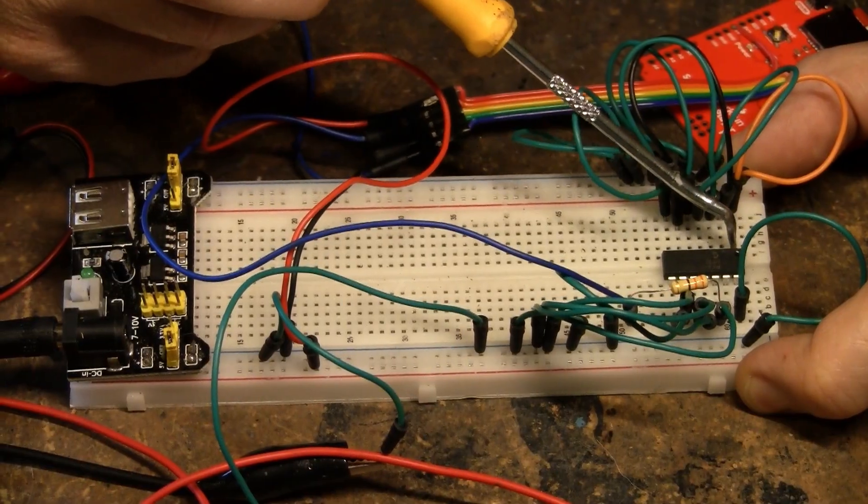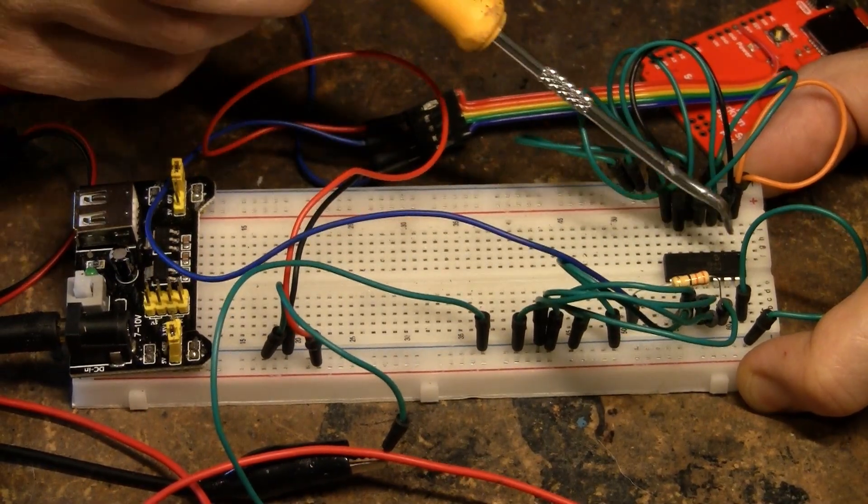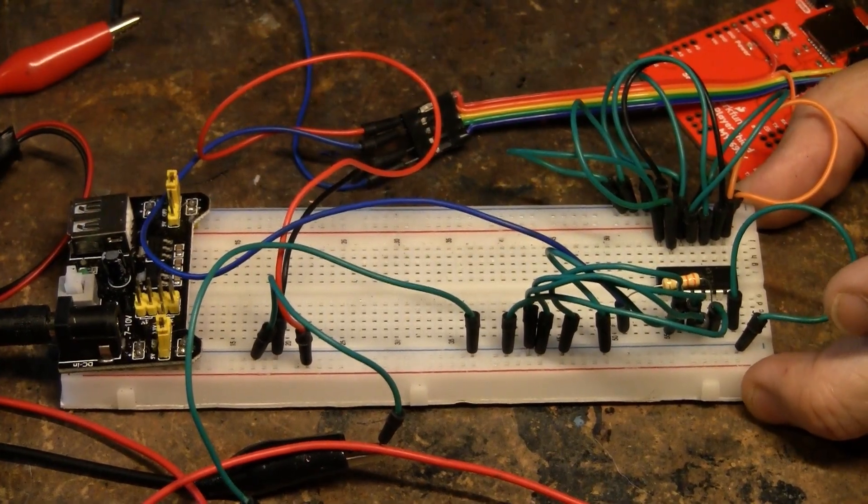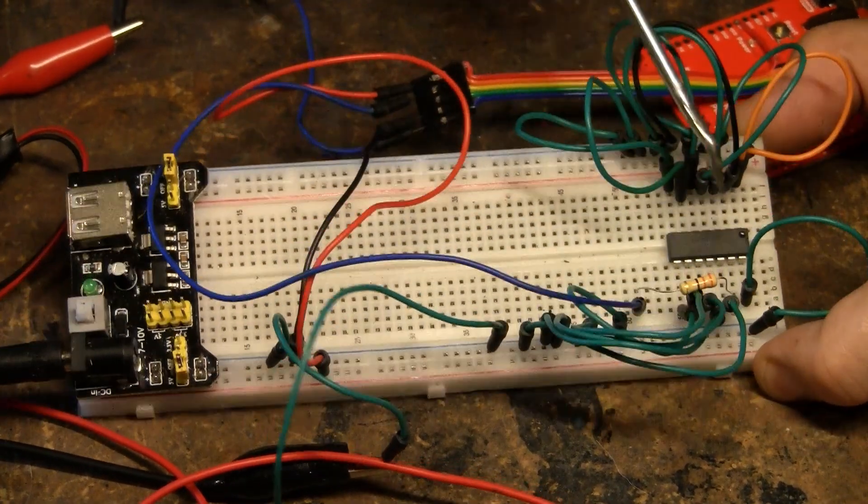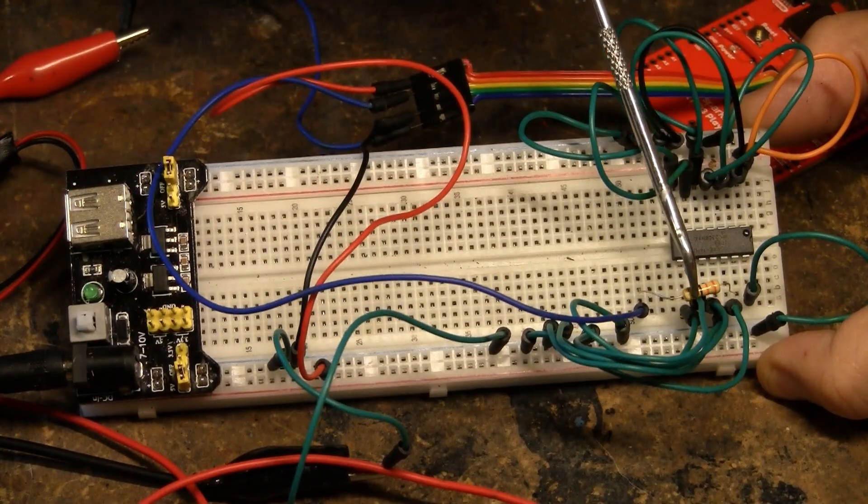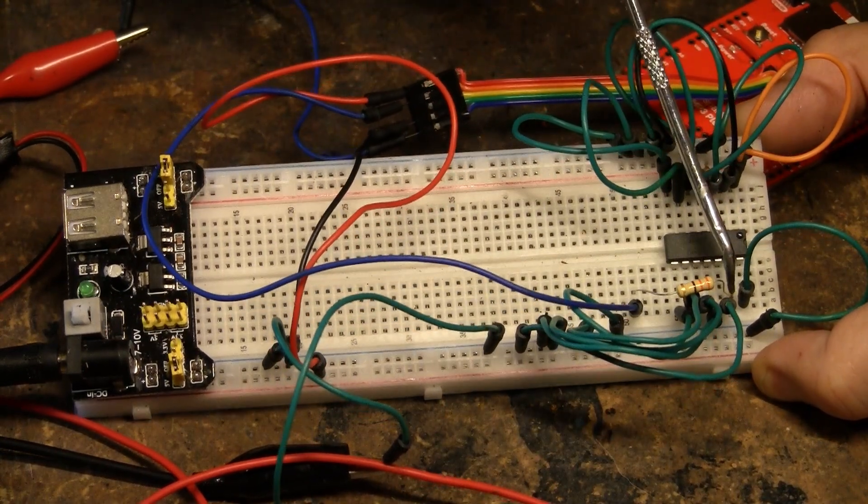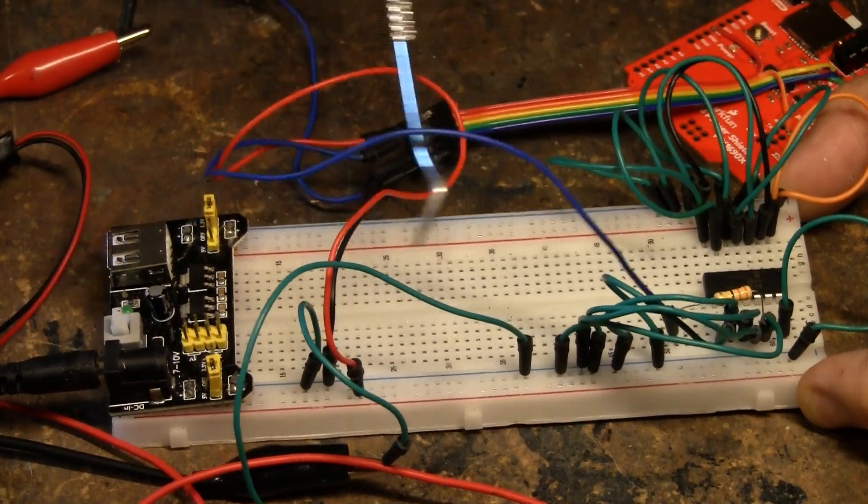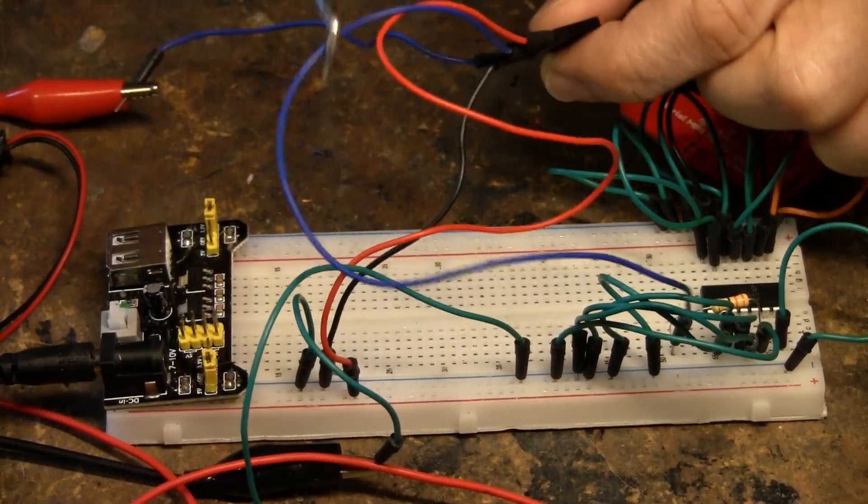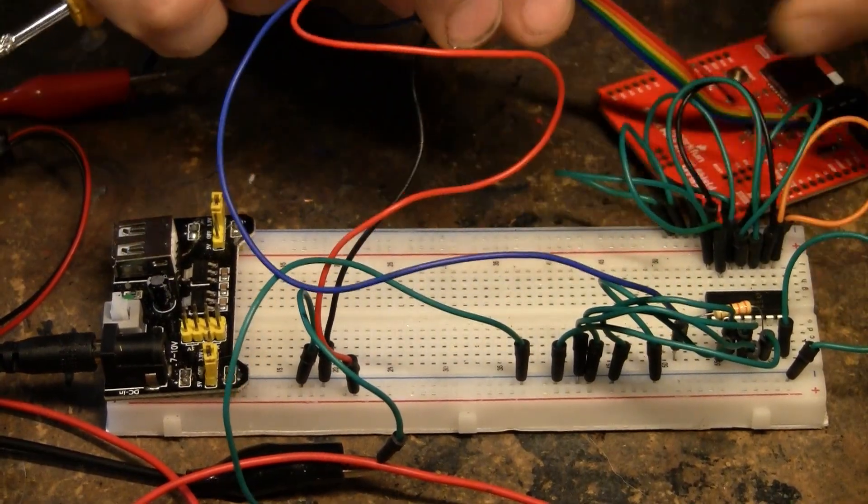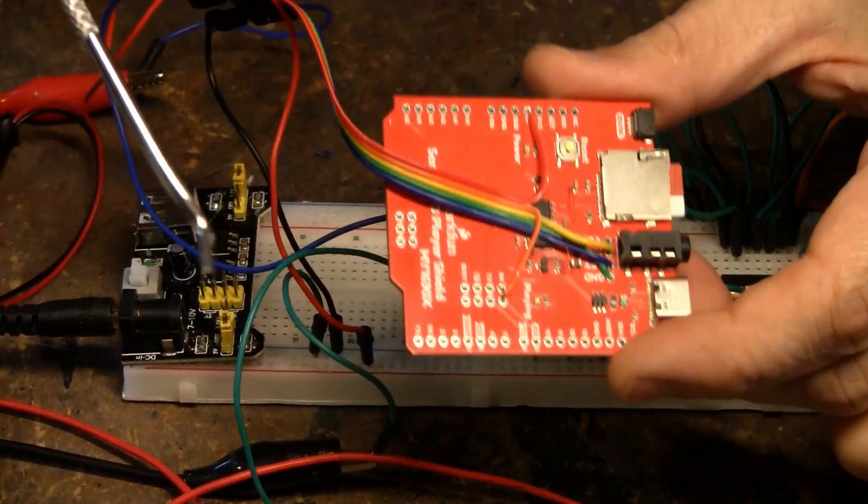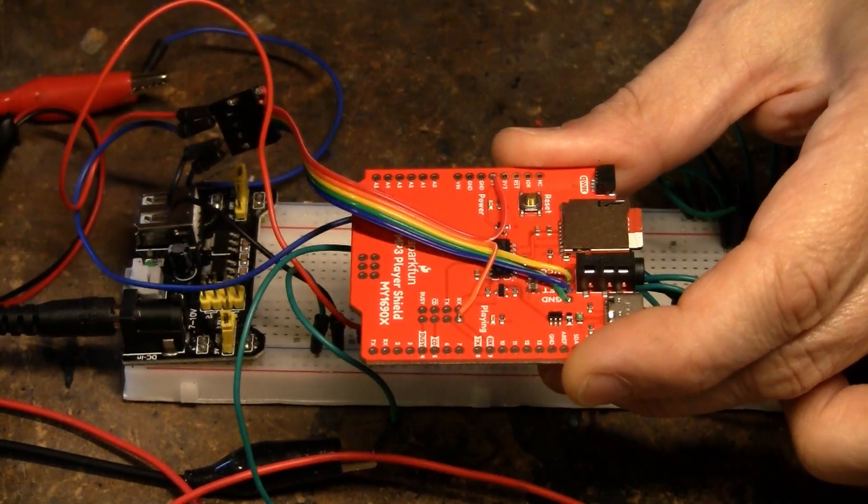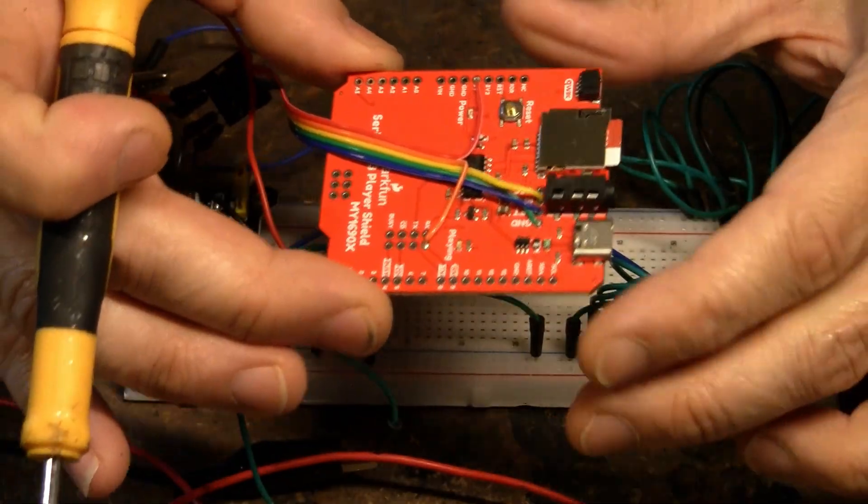This one is of course going to positive, that's what powers the chip, and this one which is B0, well that's the serial out. And from there it's going to this resistor which is a 330 ohm resistor, and then it's coming over here and it's going to this blue wire going into here and it's going into the receiver here for the serial transmission for this MP3 player.